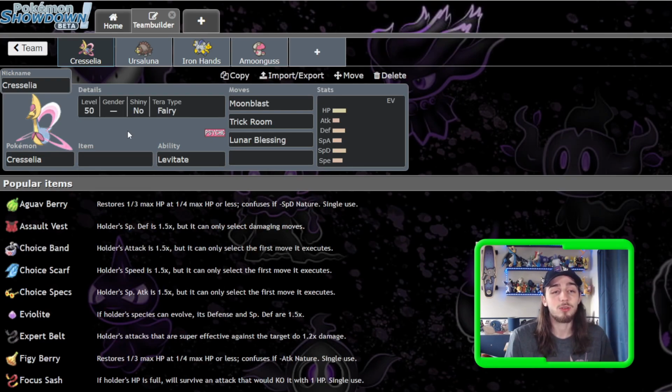It's not the old school like Armarouge and Indeedee where, oh, I'm Follow Me Trick Room, right? Like, you don't even need Follow Me here. Obviously, the Rage Powder is nice in certain instances, but generally speaking, you're not going to need the Follow Me to get Trick Room up because Cresselia is just bulky enough to live things.